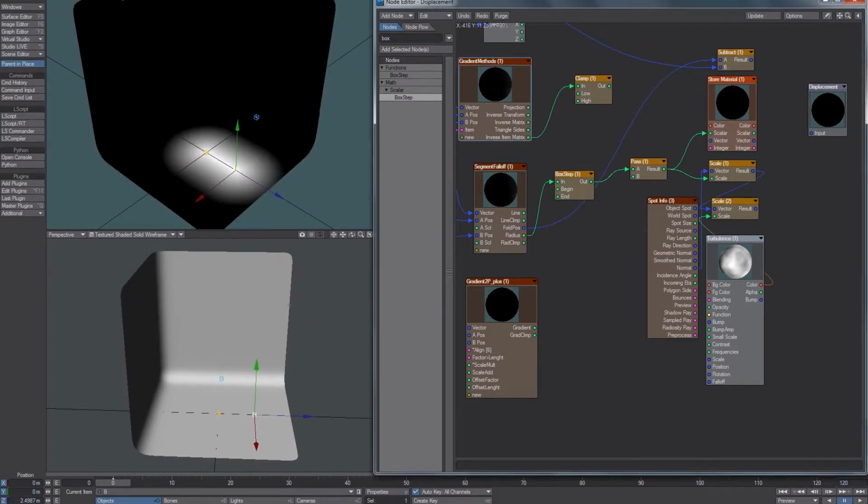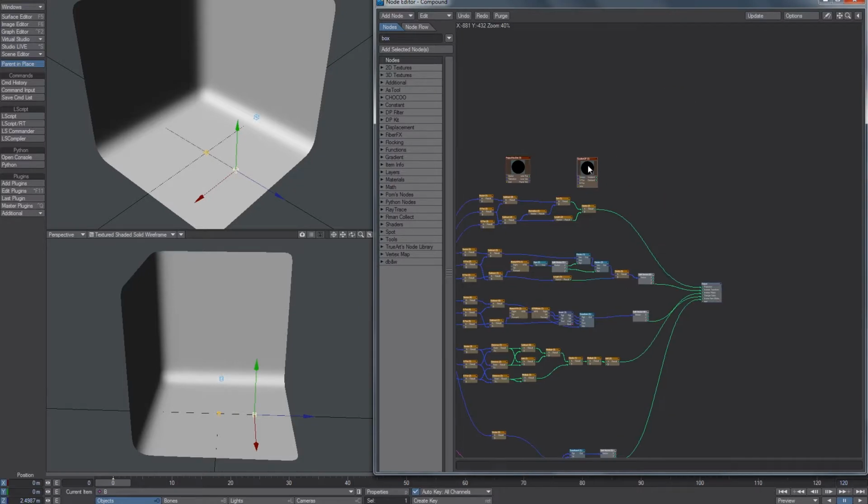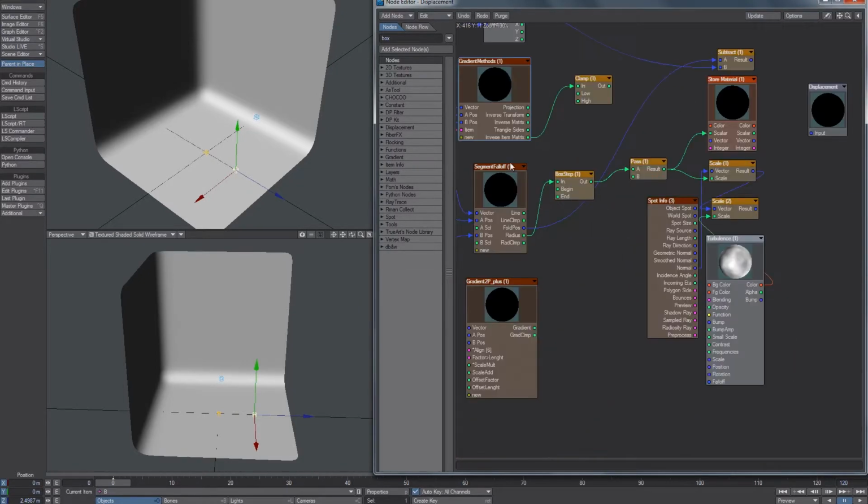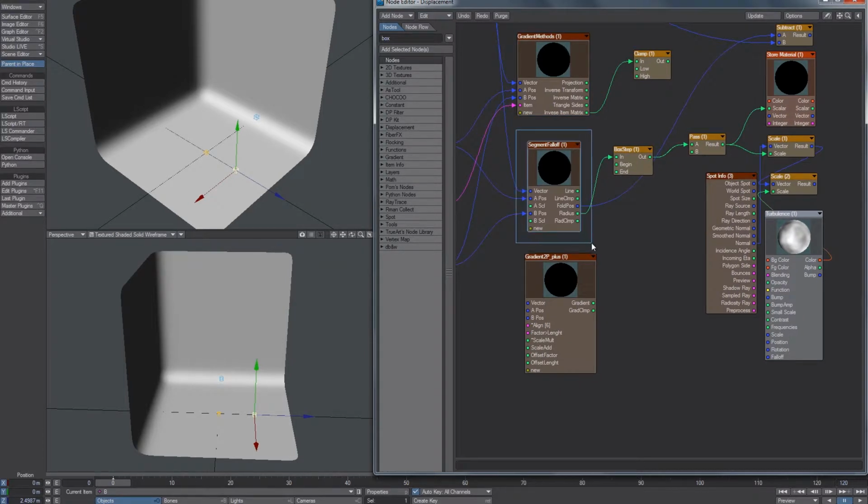So if I want to have a very, very simple gradient, I will just use this compound in here called gradient 2p. It's very minimal and it works just fine. But as a default, and if I'm not worried about filling up a node tree with many things, I might just use this one because it gives me access to more things.